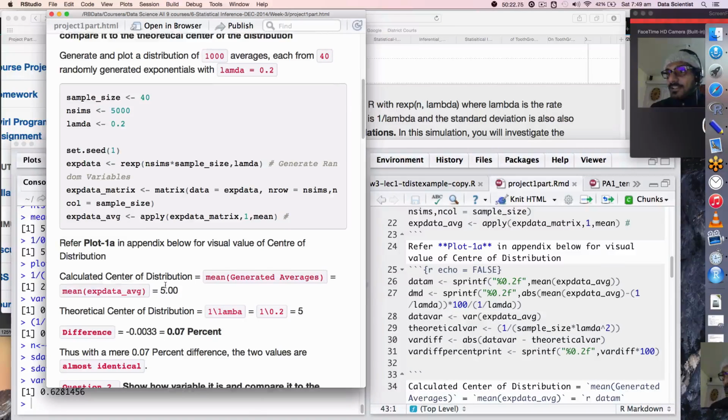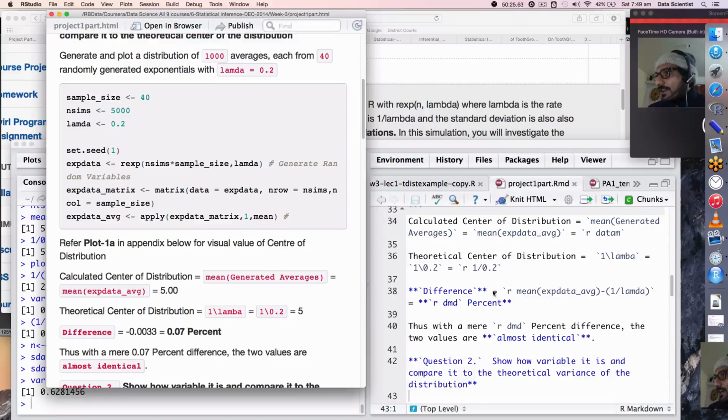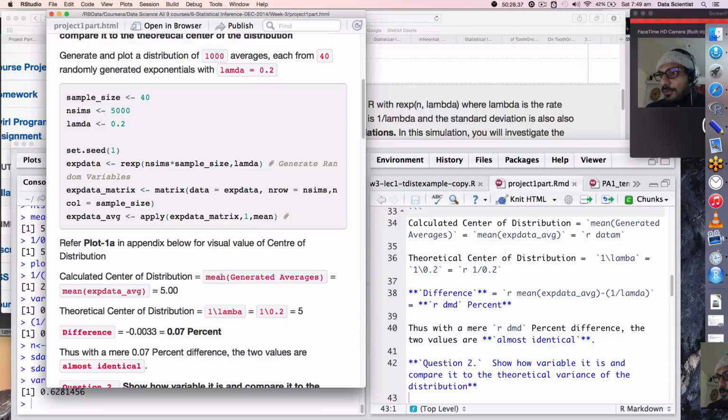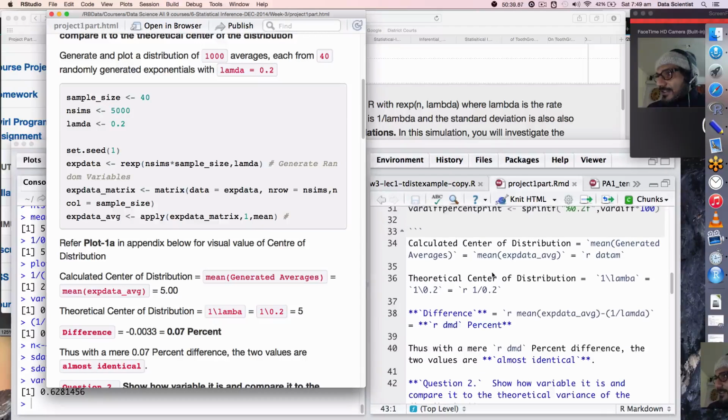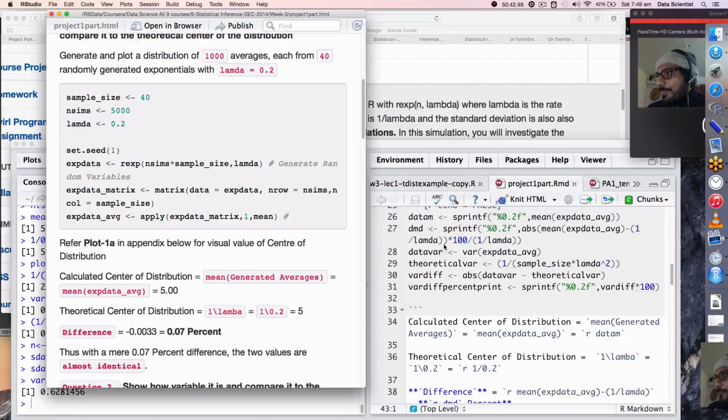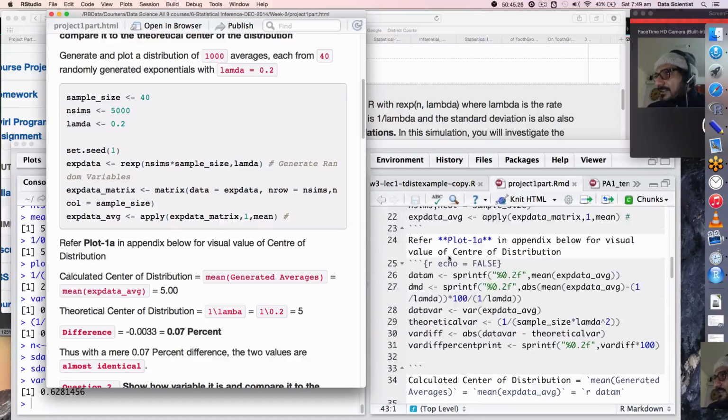Now calculate the center of the mean of the distribution. Look at the code behind that. Here I want to put this into red, so I put this into red by having written this. Similarly this. Now interestingly, this is what I want: the answer as 5, and I've calculated it. It's a calculation here which is data M. Where is my data M? It is this. Data M that I want to show is a sprintf, which is basically the mean of the exponential data, the average of that, and I want to show it up to 2 decimal places. There's a function called sprintf, which is an R function, so I use that to get the value of data M.